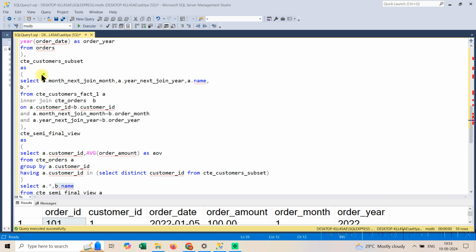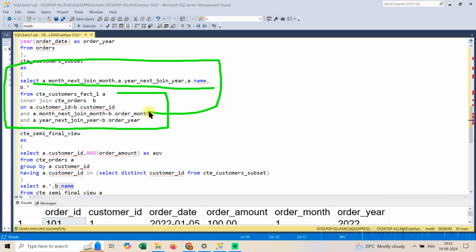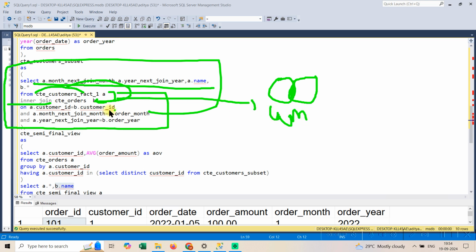The next snippet of code, what it is doing, it is saying that I need to join my customers table with the orders table. Okay, this would be the common area that would come up. Inner join. Why am I doing inner join, guys? Tell me. Because see, I'm taking the customers table, so I just want to find those customers which are common in here, and those have made a purchase in the next month in the same period context, that is here as well, and the customer ID is the same. Guys, I hope you understand now.